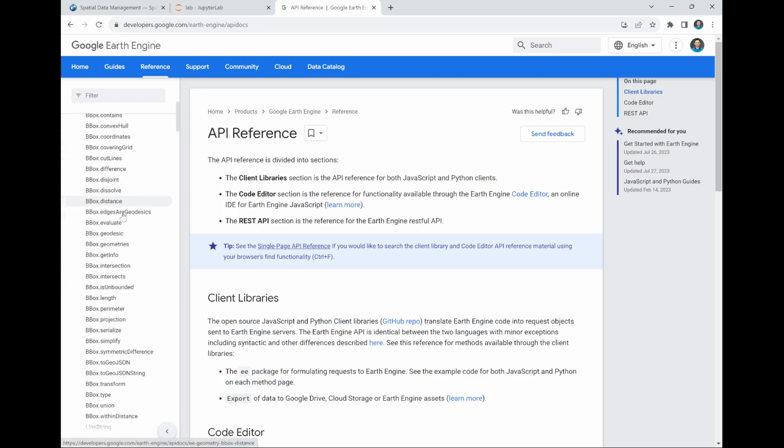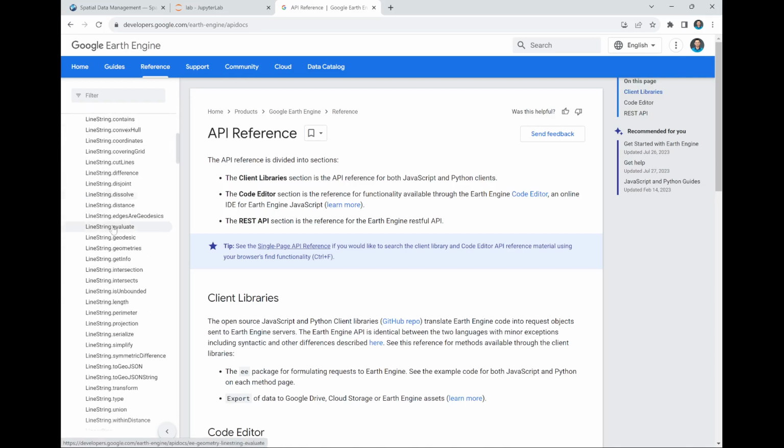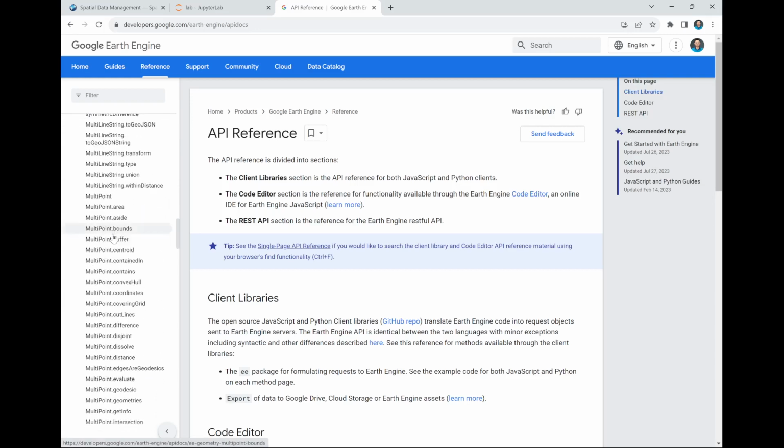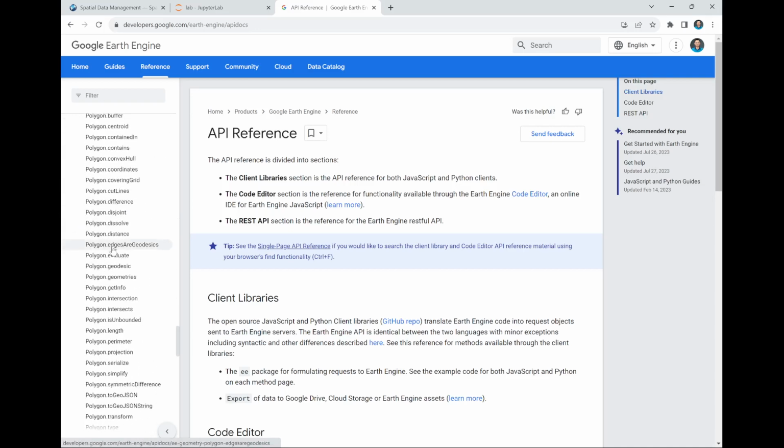And for the geometry, we also have different types. You have bounding box, you have line, multi-line string. You're also going to have polygon, multi-polygon, point, something like that. So this is kind of equivalent to the traditional vector data formats. You have point, you have line, and polygon. Point, you can also have multi-point. Line, you can also have multi-line. Polygon, you can also have multi-polygon. So those are the basic types.